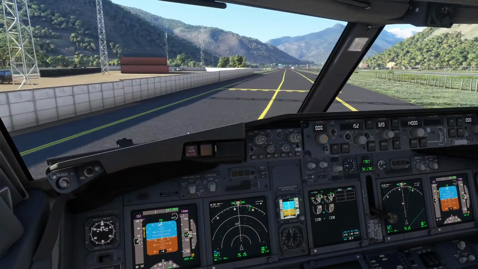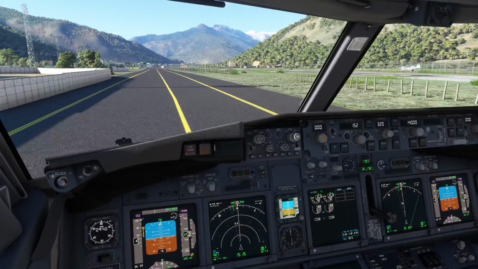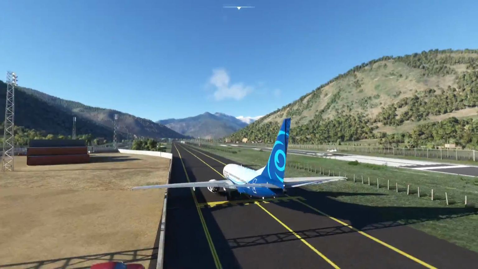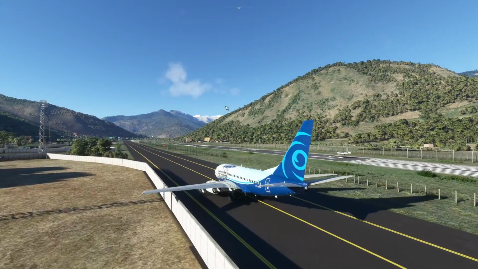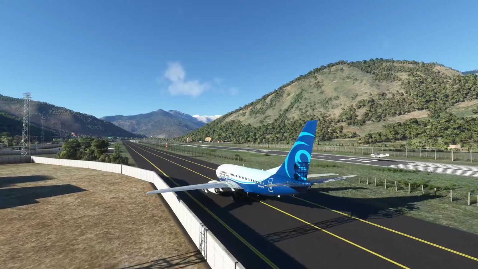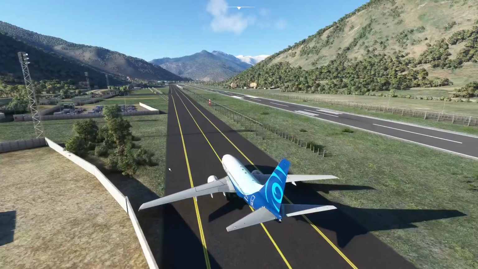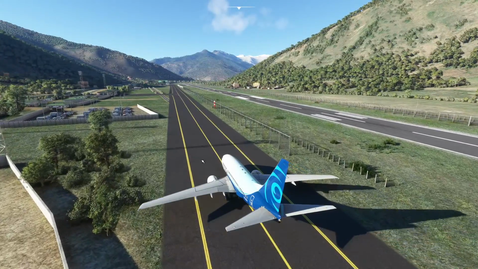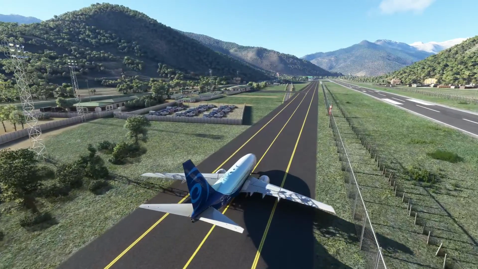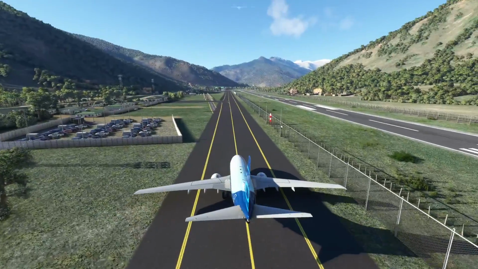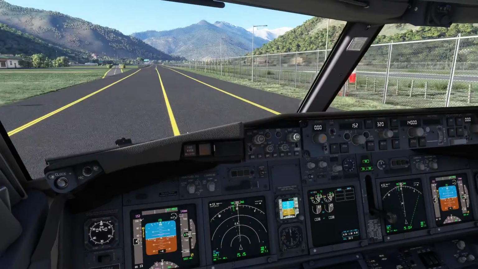Actually fit along here. I'd love to see how far the wing hangs over that wall. It's a bit too close for comfort, isn't it? I wonder if they have a tree surgeon, because a 747 is going to take that tree out. And that fence, oh my word. We just fit. Yeah, I think somehow big jets have to backtrack. We'll just make sure we stay on the line.